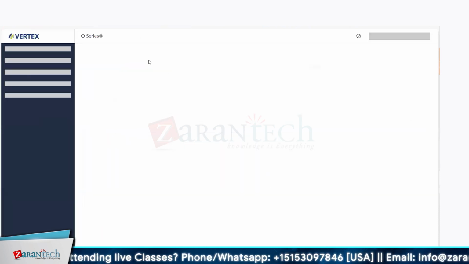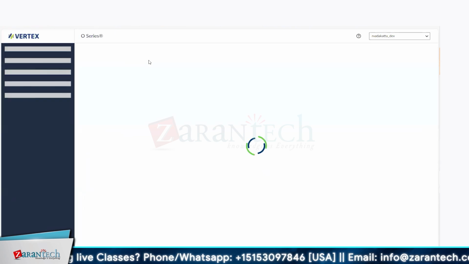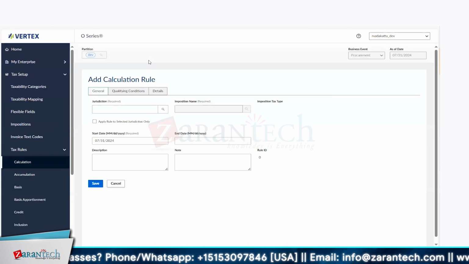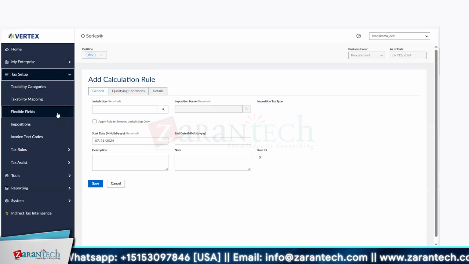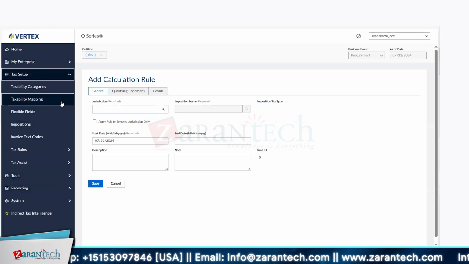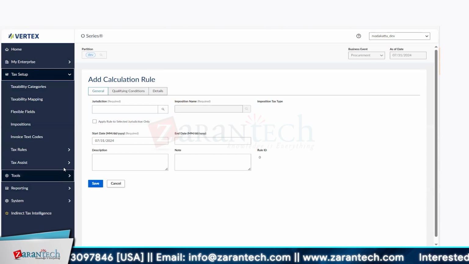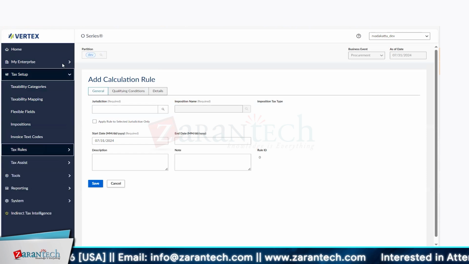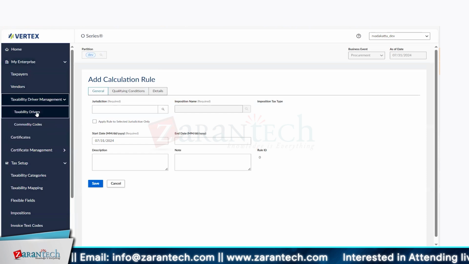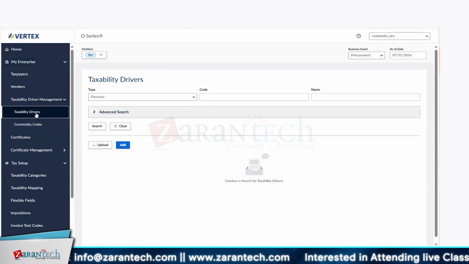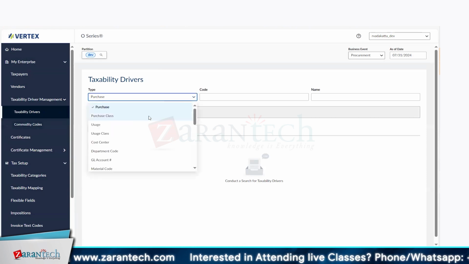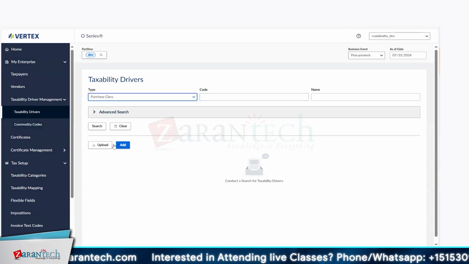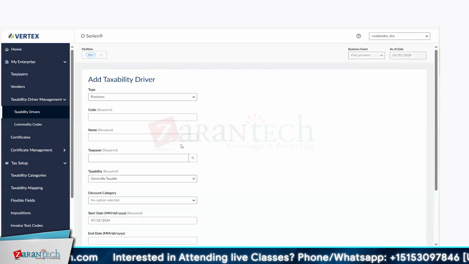Duplicate tab. Oh, here in that. So I should be creating under this only, right? Not commodity codes, right? Yeah, and under transport driver itself. Yeah. Purchase class. Maybe I'll just create one more new one.